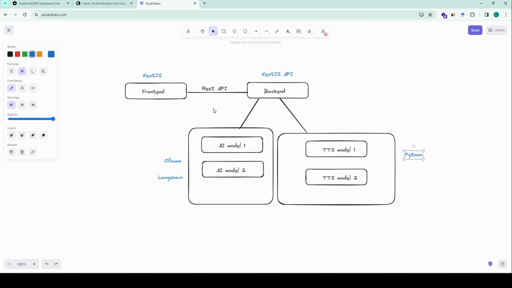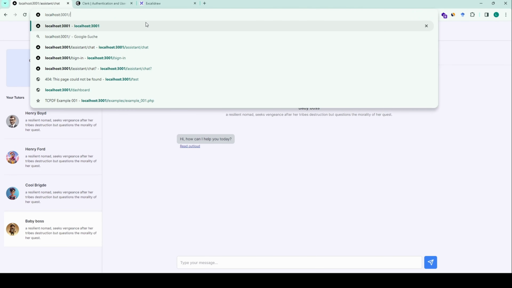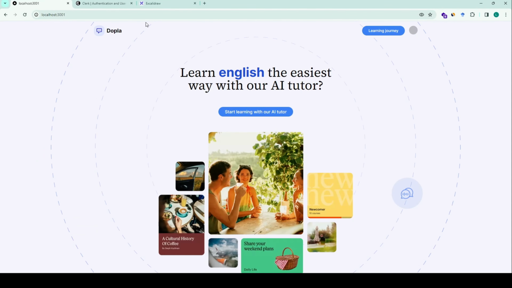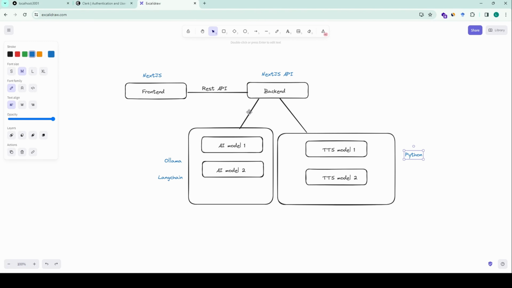So this is a rough picture of what we're building, and in the process, we'll be breaking this down into smaller steps and smaller chunks that we can easily understand and explain. In the next video, I'll explain a bit more about the actual tech stack, the tools we'll be using. I think we missed some Docker and Docker Compose here, so we'll be explaining that in the coming videos.